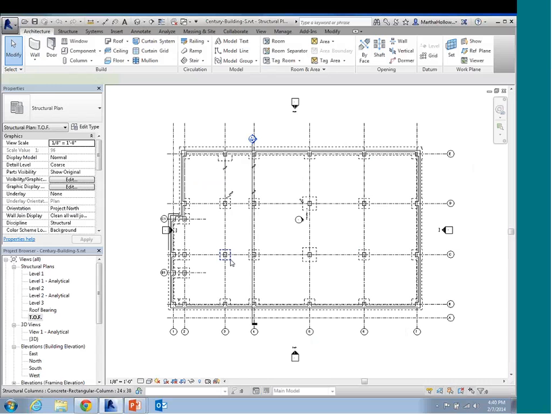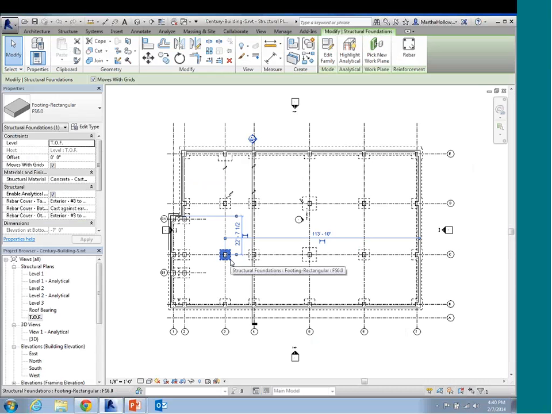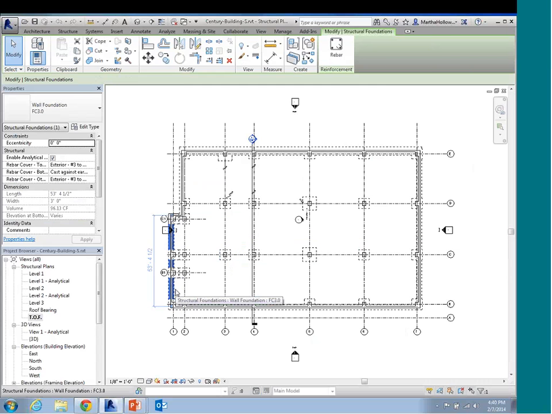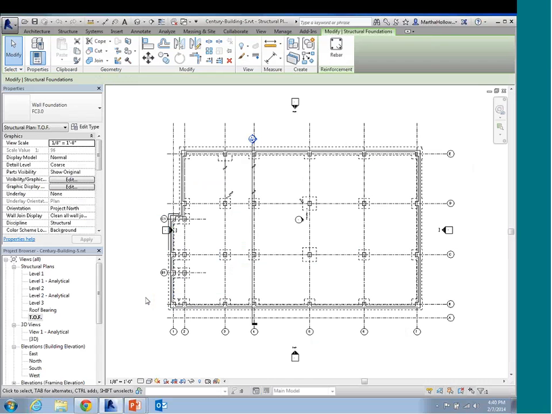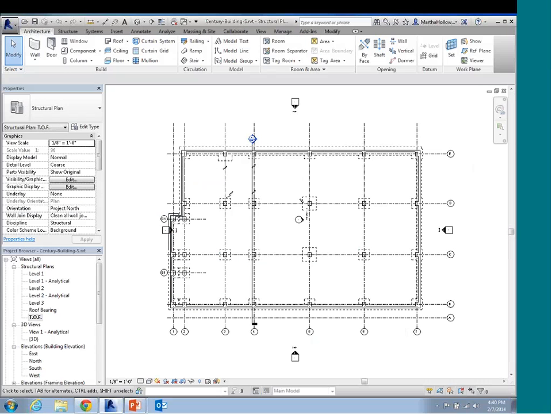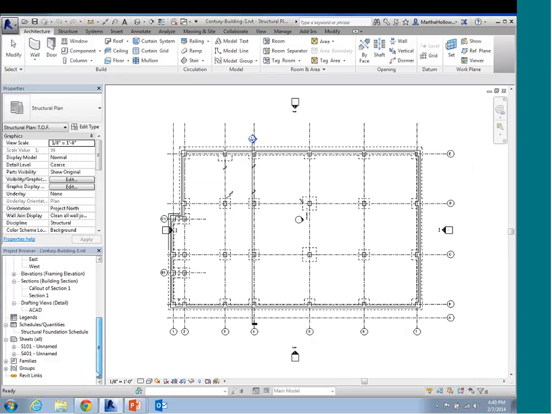We have a variety of foundation elements. This is a spot footing. I just want you to see the title is SS 6.0. That's the name of a spot footing. And then over here, you can also see we have wall foundation footings, and their numbers are FC 3.0 and another one like that, just to clarify what those are that we are actually scheduling.